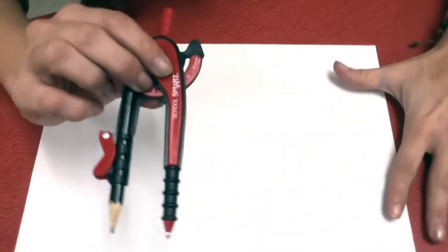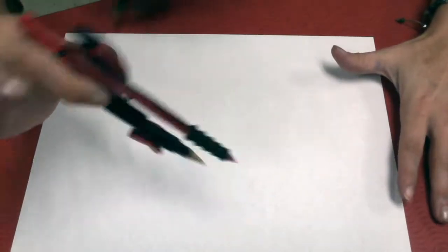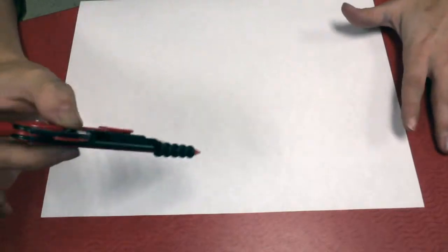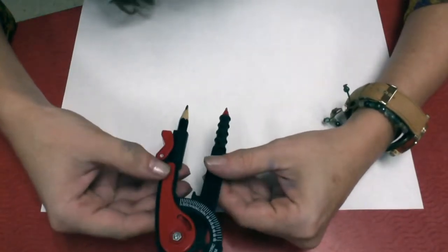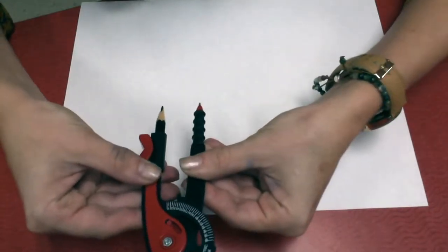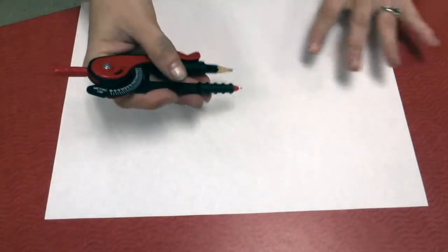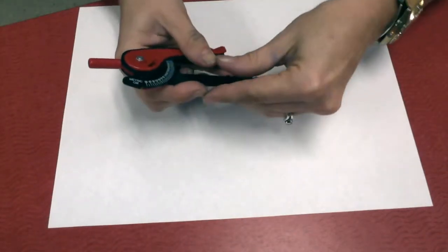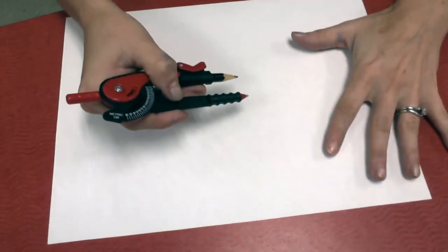Now, to create a beautiful and symmetrical mandala, you're going to use this compass to help you get some guidelines on your paper. First, you want to decide how big you want your circle. The wider it is, the bigger the circle, and the smaller it is, the smaller the circle. I like to hold my compass here instead of here because I feel like I have more control over it.